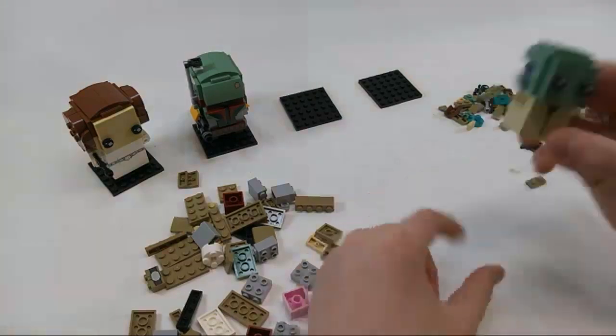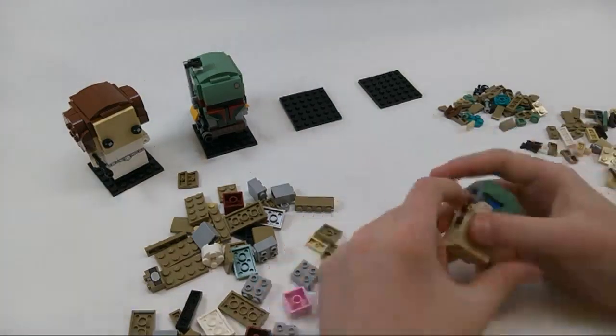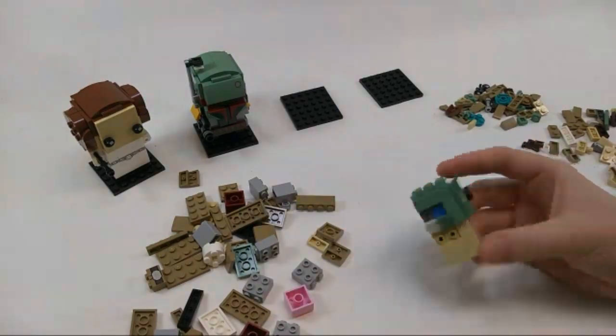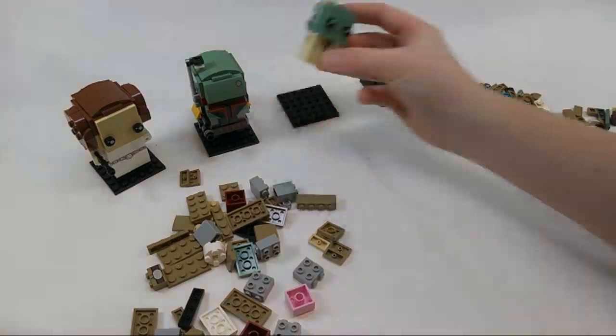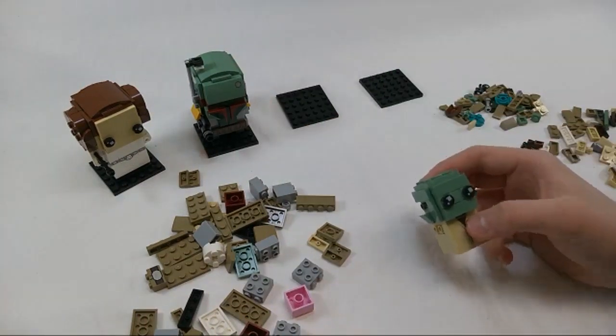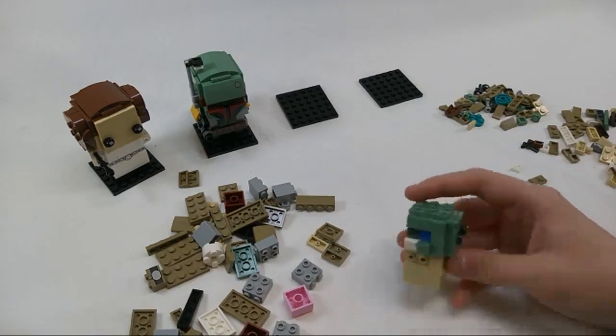But now I'm building Yoda. Yoda is a very neat build so far. He's like half scale. And so far, I kind of like him. He's very small compared to Boba Fett and Luke. But this is part Q&A, so Jambo, if you want to ask any questions, you can.